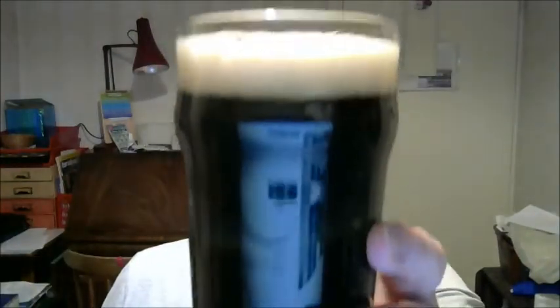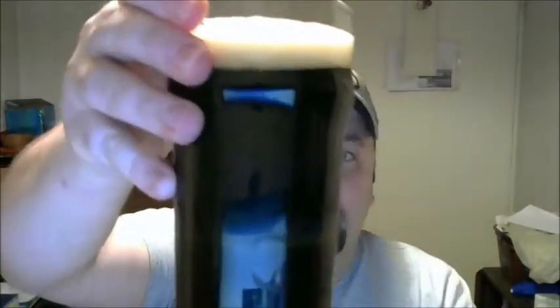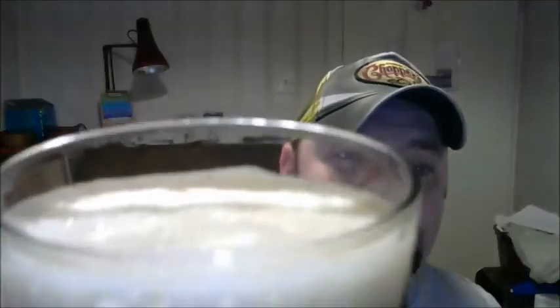I don't have a torch to hand, but on camera it looks jet black — though it is not at all. There is definitely a little bit of light through there. Headwise, we've got a good finger's worth of head, lovely and kind of pale — a very very traditional Guinness-style head. From the color, I'd say we've got a lot of dark malts in there.